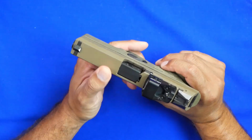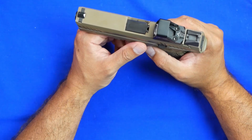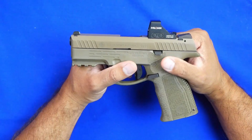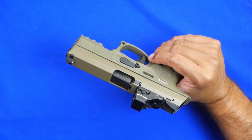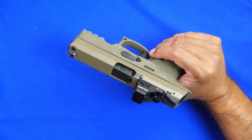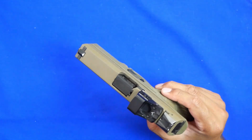It took probably about a week and a half to do the work and get the gun back to me. So it was a very quick, easy process, and I really appreciated that because sometimes you send it out, and they have a schedule of work that they want to do, and then it takes them a month to get it back to you. This was back to me within 2 weeks.